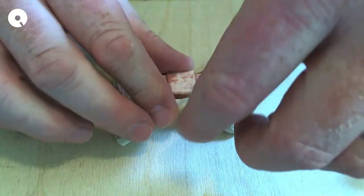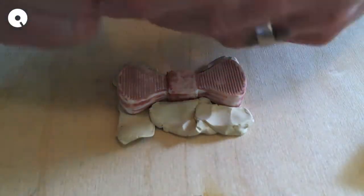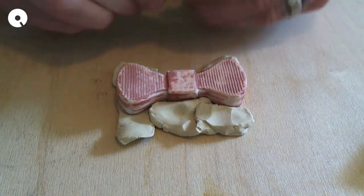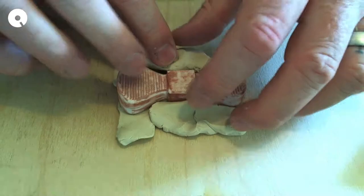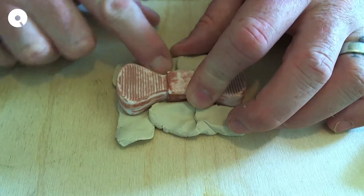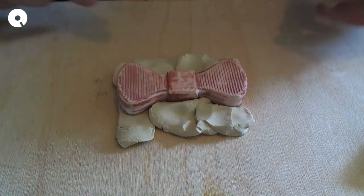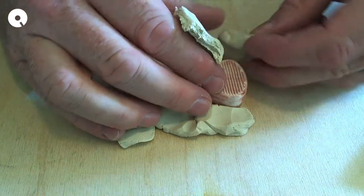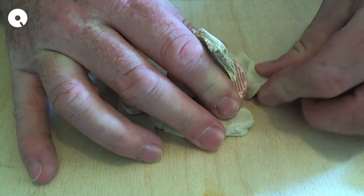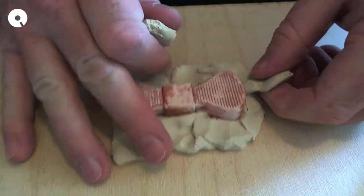So, to make a two-part mold, you need clay. I have just some standard sculpting clay. It feels like Play-Doh, so I don't think it's anything fancy. But what you want to do is mold around half of your item, so vertically, have it wrap half of it. And then I will be making a box to contain it to pour the mold, or sorry, the silicon into.